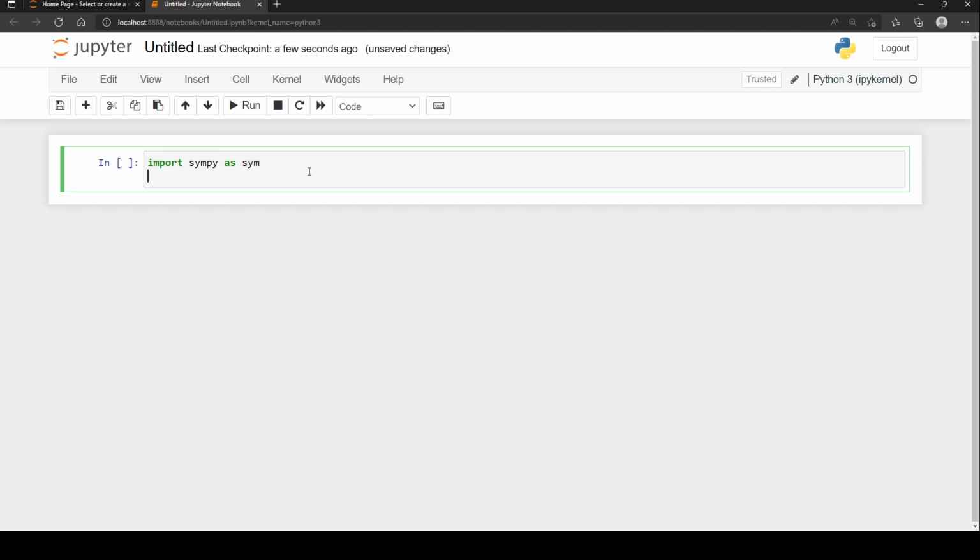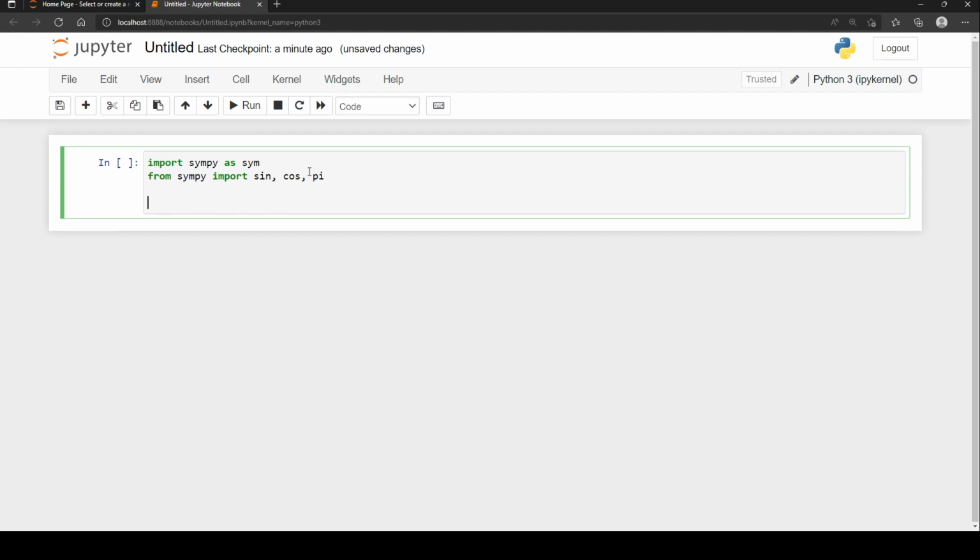If at any point you're looking at this going, I don't know what you're doing, just pause me and I'll happily explain. Okay, so we've got import Sympy as sym. Now that just means that anytime we use something from Sympy, we're going to use the prefix sym. Sometimes that can get a bit annoying, so I'm also going to separately import sine, cos, and pi, because I don't want to say sym.sine or sym.cos or sym.pi every time. So I'm going to import them separately so that I can refer to them in an easier way.